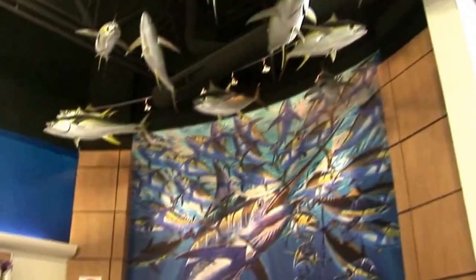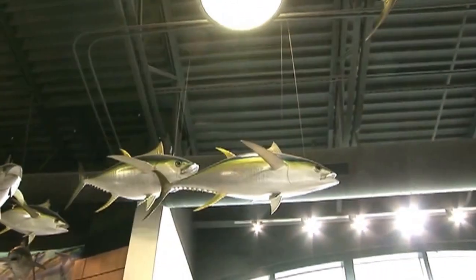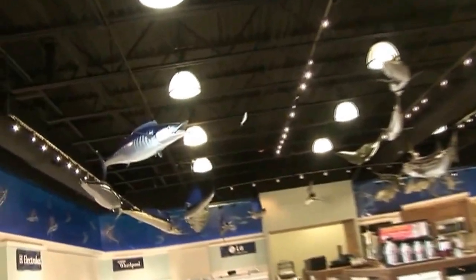Yeah, we're here at Jetson's Appliance in Fort Pierce, where I was able to build a beautiful display for John. He's a great fan of the fishing world, and he's done fishing around the world. The design and finished product took a little over a year to do. I started with the empty shell and tried to figure out where everything was going to be, and in the various meetings I had with his son Trey, who was the one that was really instigating the energy behind it.